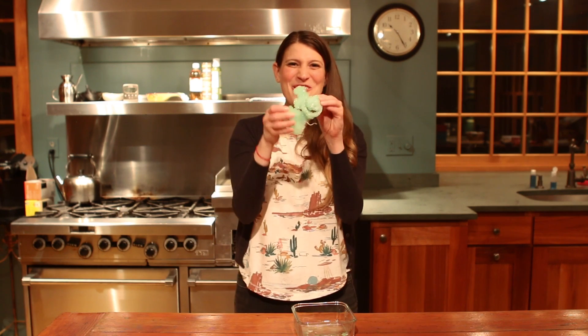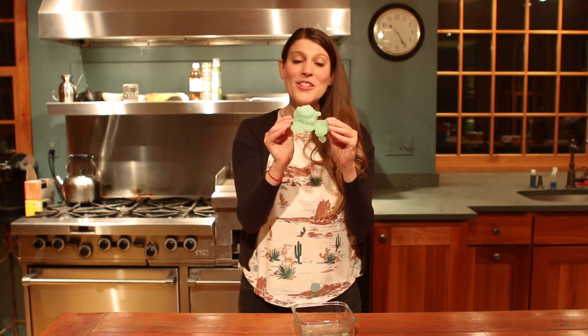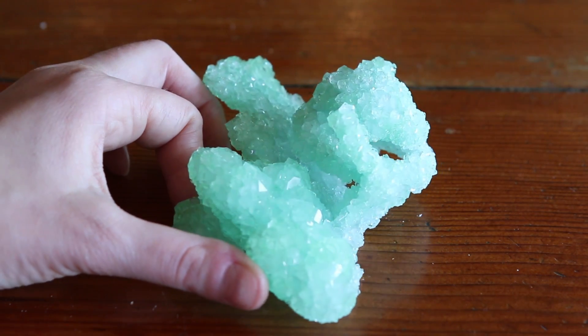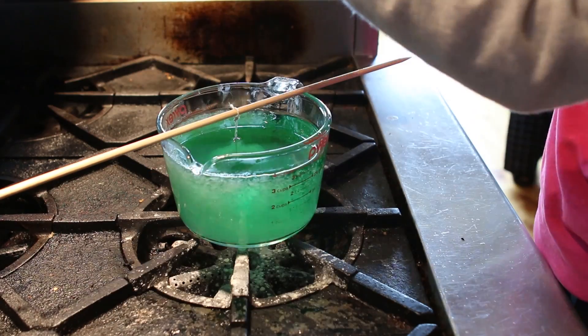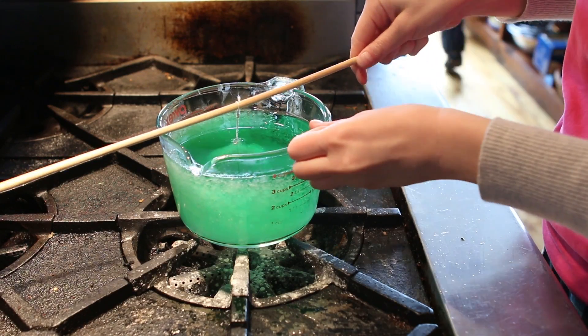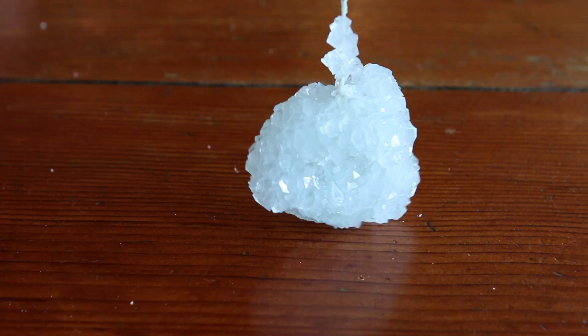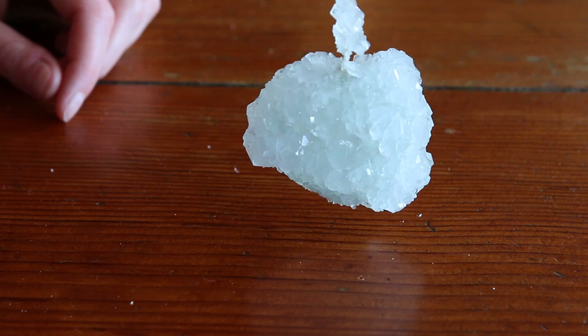For the biggest crystals it's best to leave it on the stove overnight. I know I said this took overnight, but I actually made some crystals earlier — so ta-da, here they are! Look how cool that is. I've actually made some others and you can really experiment with different sizes and shapes. Just remember that these are borax, which can be irritating, so you don't want to handle them too much or use them as jewelry. However, if you seal them you can totally use them as decorations in a craft project.